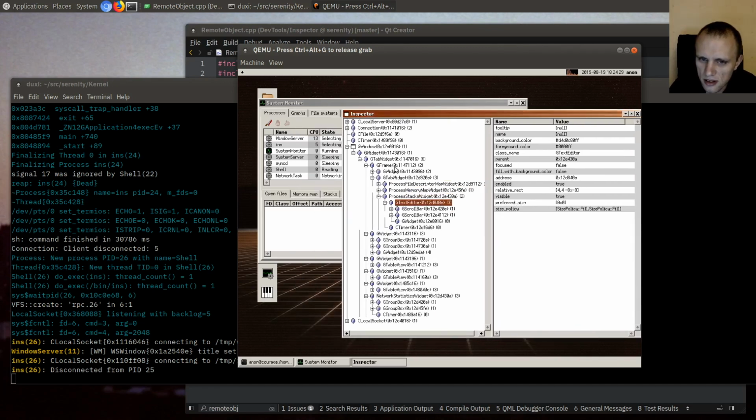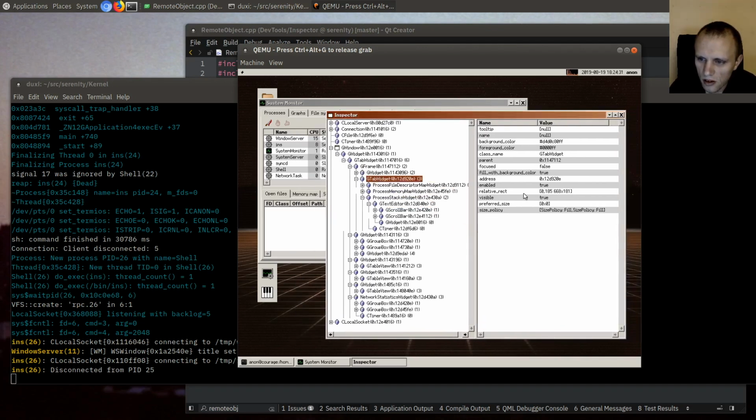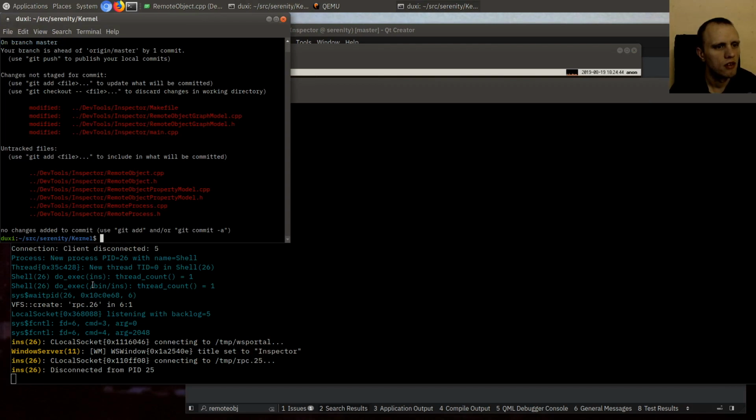So like you can see the dimensions of everything. It's too damn cool. All right. Let's commit this. So that's just a whole lot of stuff in the inspector.